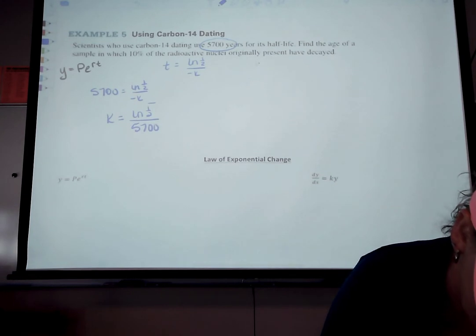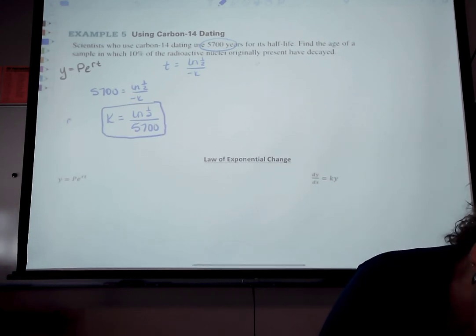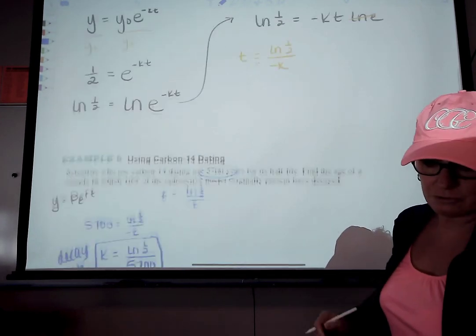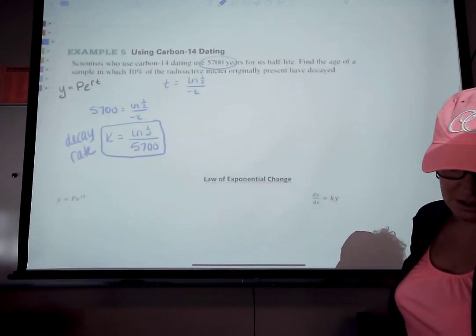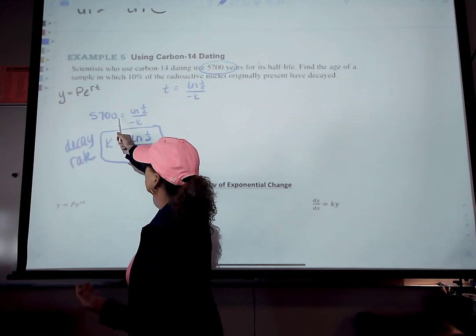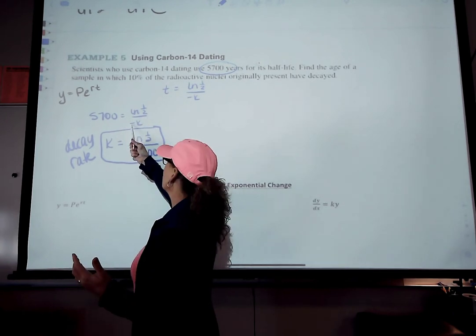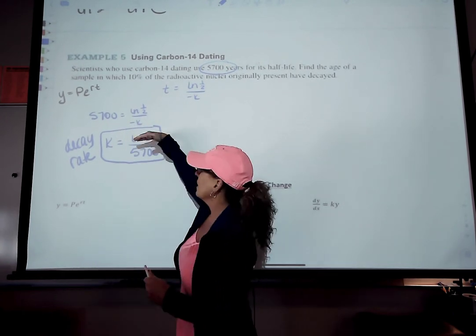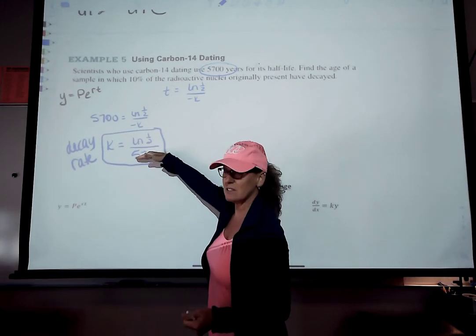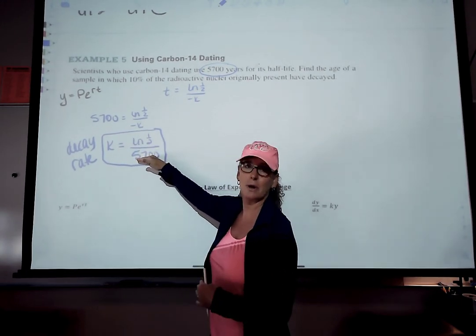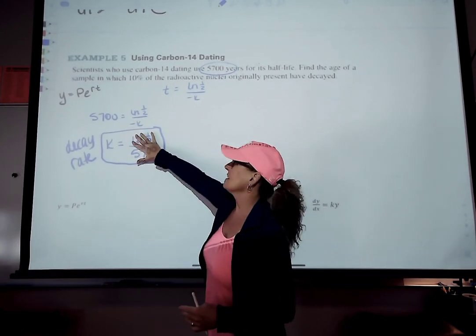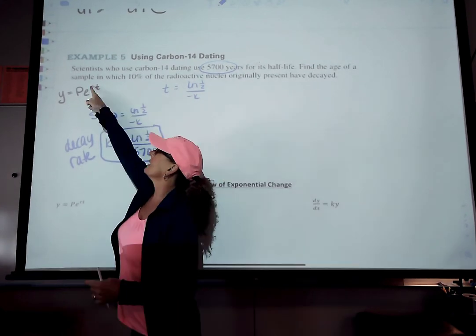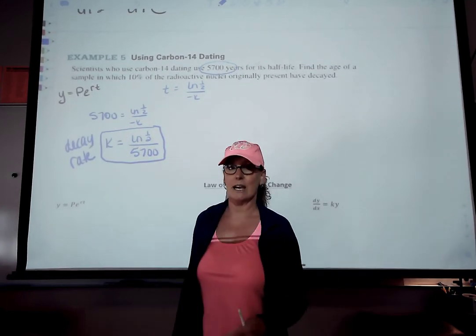How about this? So, using the relationship that I found in the last problem, I subbed in the half-life in this problem, and I don't like the fact that they called that a negative. So I know that when I take natural log of 1/2 and I divide it by 5,700, I get a negative value, okay? This negative value is our actual decay rate.